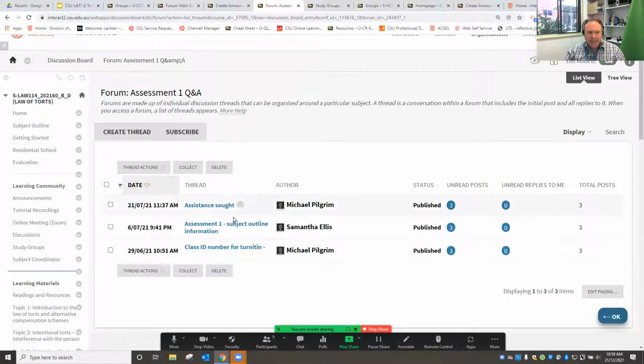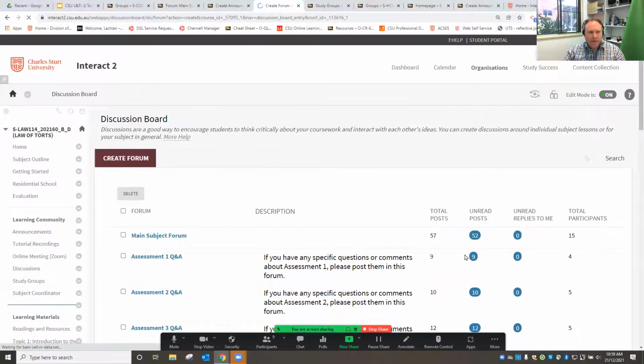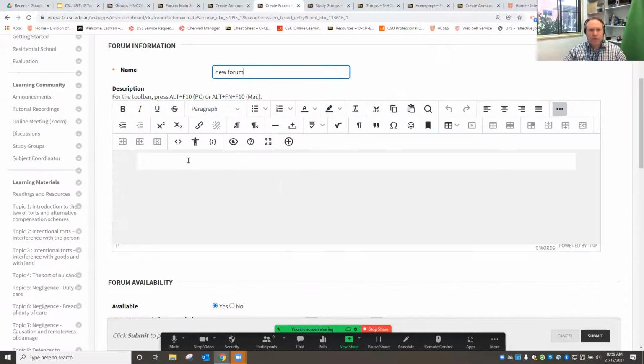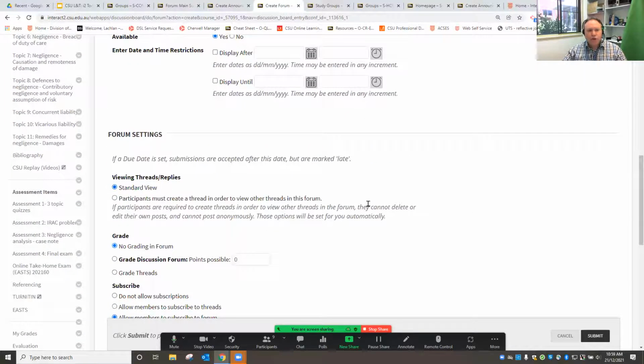Let's have a look at some of the settings when we actually create a discussion board forum. If we go to create forum, we get some options. You can put in your description above if you need, if there are instructions about it, remembering that a forum is the top level, or the folder, if you will, for all the individual topics. Available to students, yes or no? Do we want it to have adaptive settings, only be visible after a certain point in time? Do we want it to be the standard view where everyone sees all the posts and can make posts themselves?